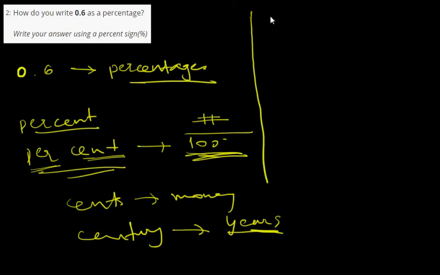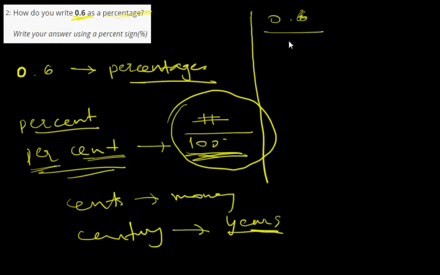So moving on to the solution to this question, we have 0.6 and we need to write this down as a percentage. So we've discussed this earlier as well. A percentage really is just a fraction with a denominator as 100. So the first thing we're required to do is we need to change this number into a fraction. Now if we talk about just this number, we know that any number that doesn't have a denominator on its own has 1 as the denominator.